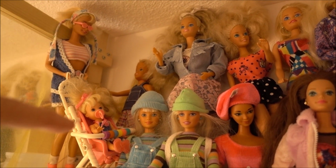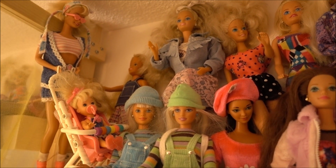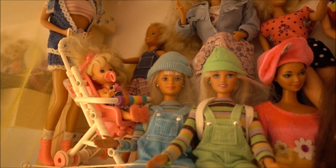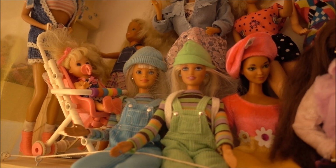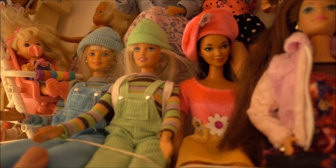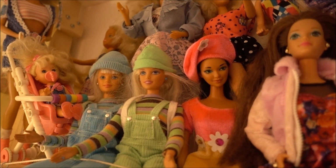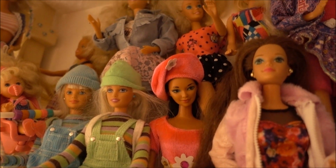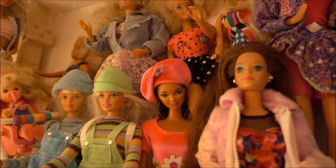I have this Barbie, Strolling Fun was it called, I think. I had her or this set as a child, and unfortunately I sold it. But this girl here in the blue outfit is actually the one that I had as a child. So she is the childhood Barbie that I have kept, luckily, in my collection. Then she's called something with color. Blue, I'm not sure of the names. So again, also here with the Barbie names, I cannot remember all names of them because we got so many Barbies. So yeah, I will name the ones I know, and the ones I don't know I will describe.